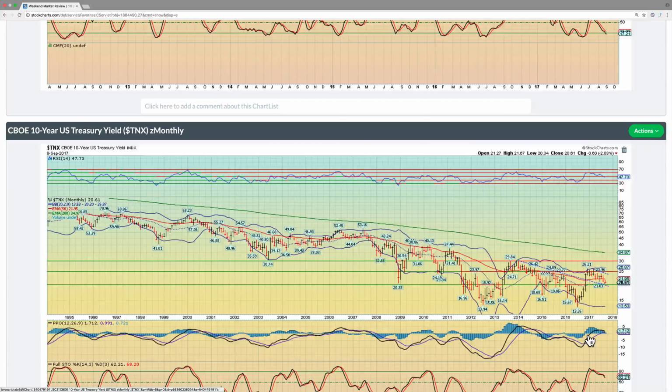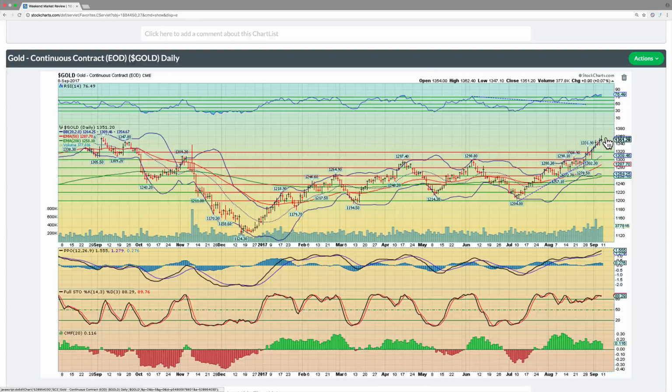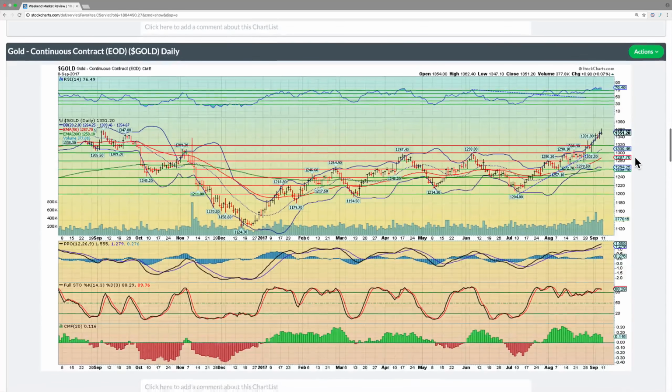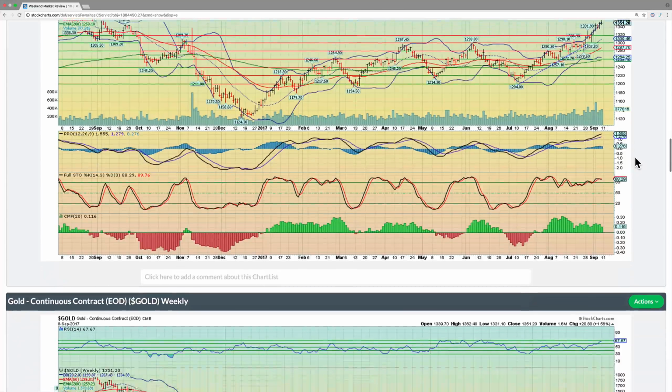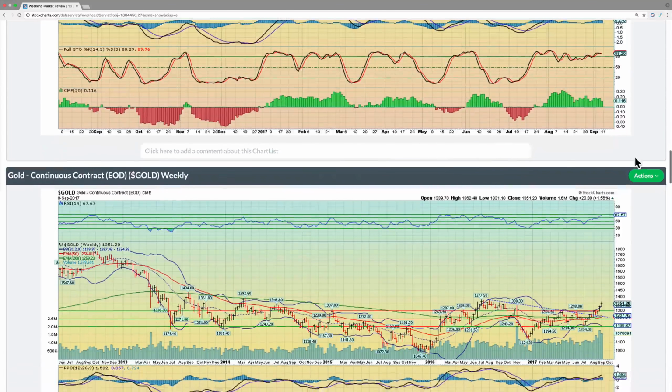We'll see. Next on the list is gold. Gold has been one of the best performing sectors in the market over the last couple of months, and it shows no sign of slowing down, although it's very possible we will see a short-term pullback in the coming days as we see this shooting star pattern. We haven't yet received confirmation with a break above that 1360 area, but let's see what gold does over the next couple of weeks. I think a pullback towards 1320 is definitely in the cards, but ultimately this is a major pullback, major breakout, as we'll see on the weekly and monthly charts.